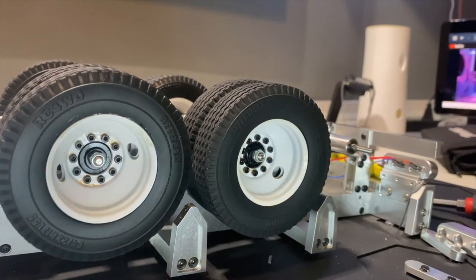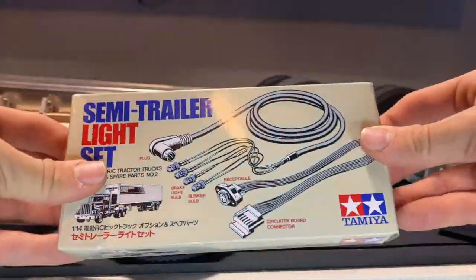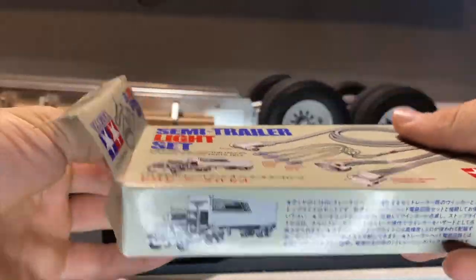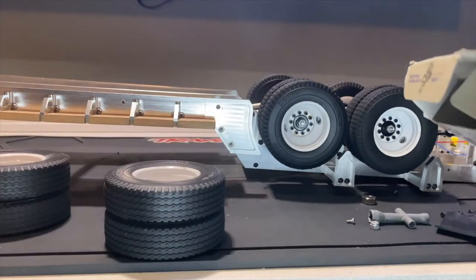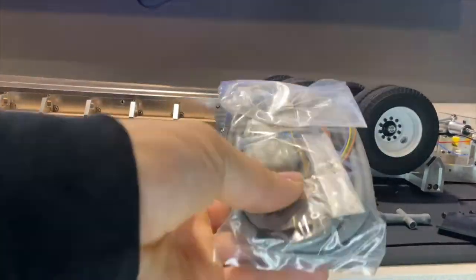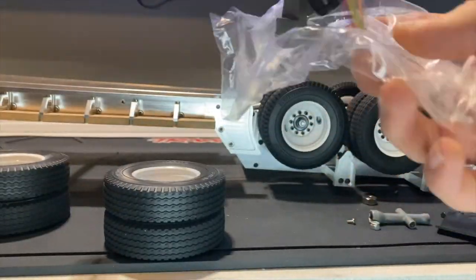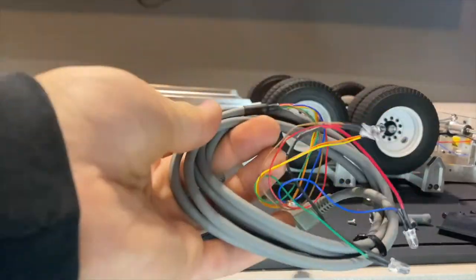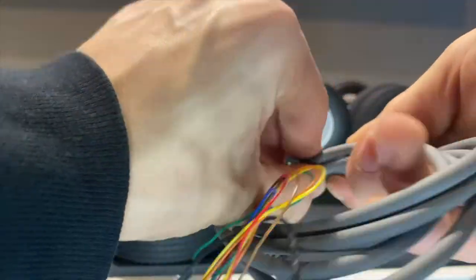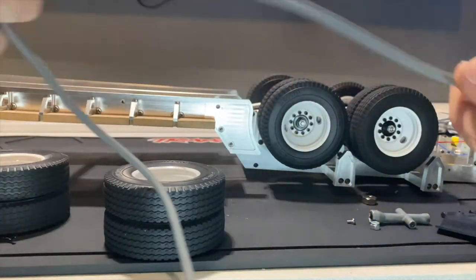Alright, so we're gonna pop this brand new box open. Let me pull you guys back. Here are the instructions with some double-sided tape, which is always nice to have. Here are the goodies. We don't need that piece that fell, or that piece right there, or that one either. Don't need the bag as well. We just need this right here. And we're also probably going to keep this little black tie so we can tie it down to some of the frame rails. Alright, nice.